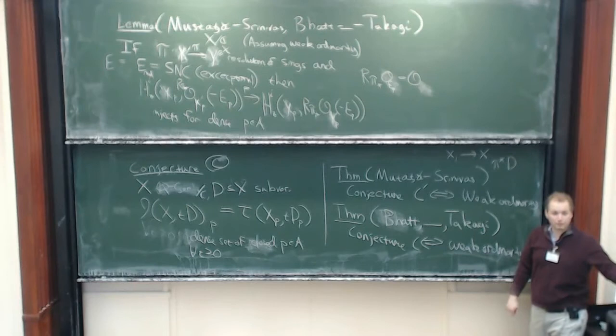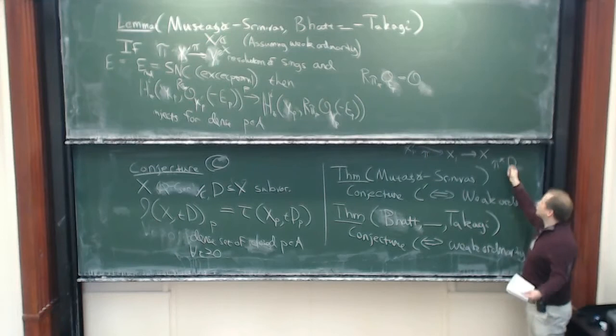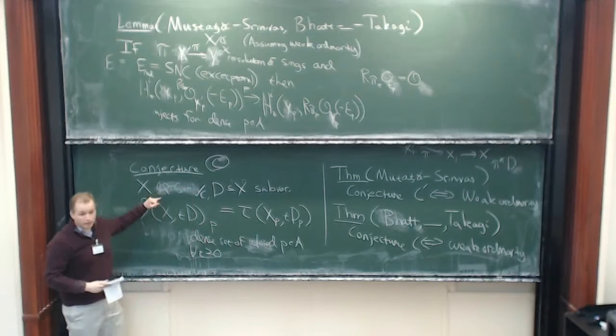So I'm going to choose some kind of resolution here, X_1 prime. The idea is that you want to pull back D to be reduced so they can apply that lemma. They use semi-stable reduction to do that. As far as I understand, that's why you really needed the smoothness hypothesis right here. And so what we do is a little bit different.